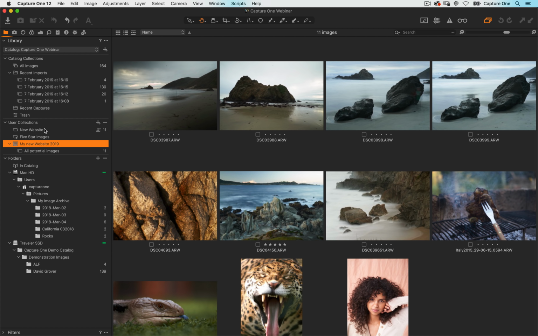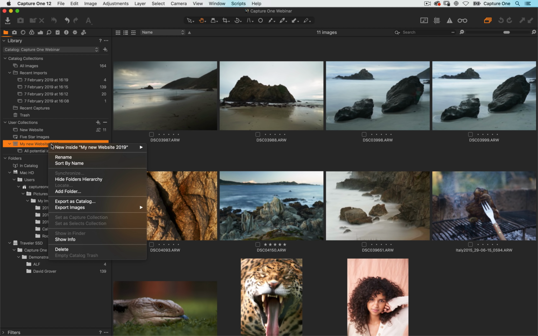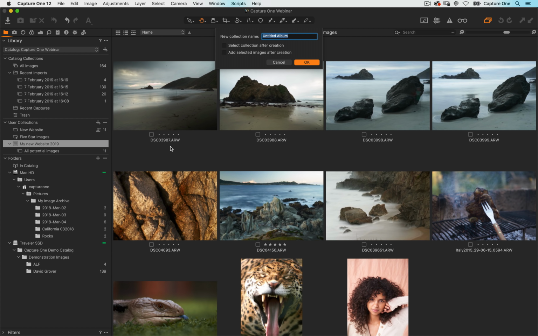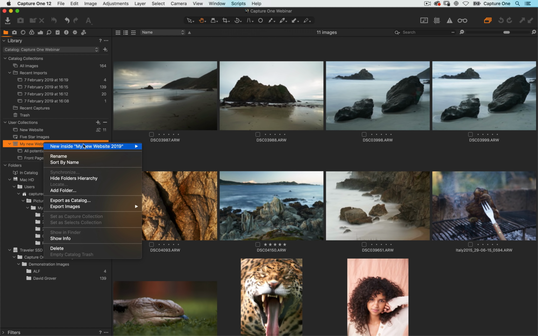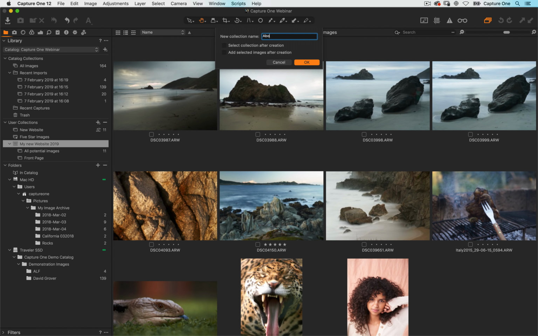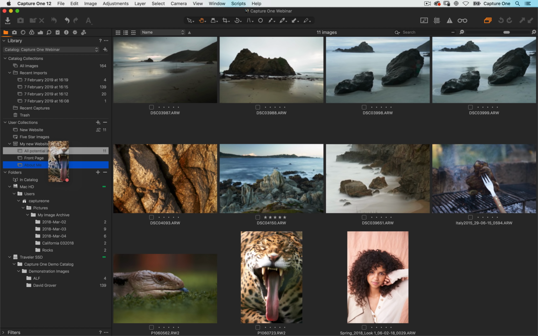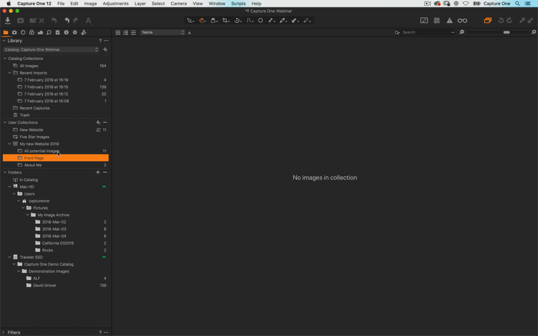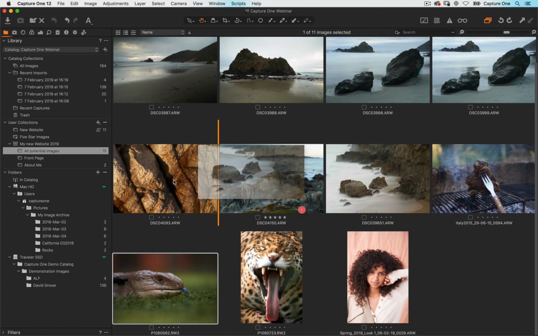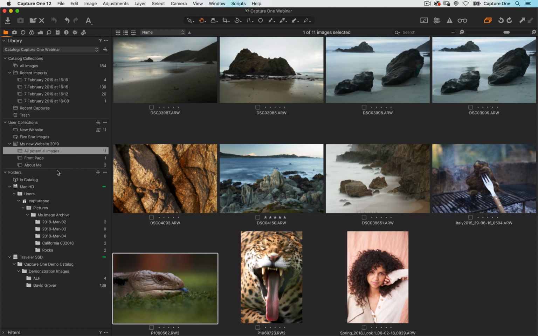But let's say I want to divide this up a little bit. So right click, new inside. Let's make another album, and this is going to be for the front page. And I want another album, which is going to be the About Me page, if you like, and so on. Now I can look at all of these and think, well, for the About Me page, let's have an angry cat, for example, and the blue-tongued, whatever it was. And on the front page, I want something a bit bigger and impressive, so I'll go with this one, and so on. So this gives me, if you like, a deeper level of organization.